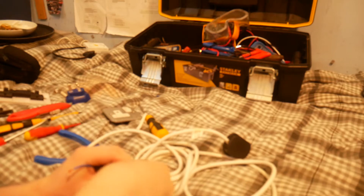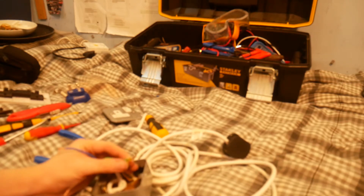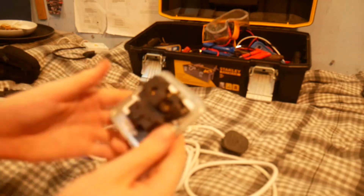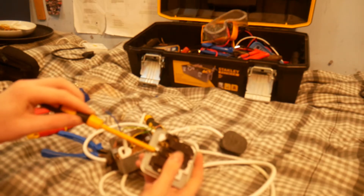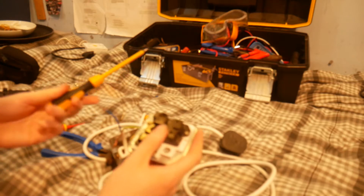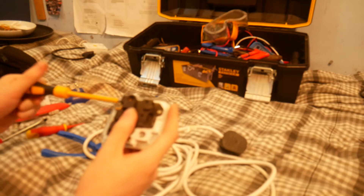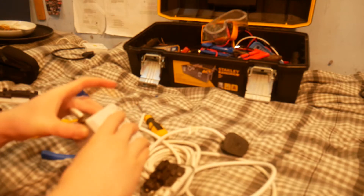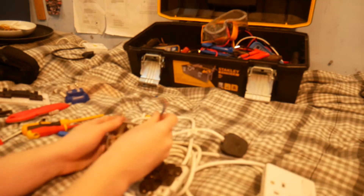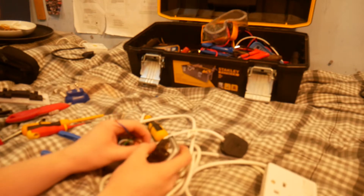Now you wire your plug. On this one, your live is there, your earth is there, your neutral is there. So you prep the terminals. A metal clad is a little bit annoying because I can't go and get a Selectric metal clad — it won't fit over the MK box. For example, you can't even use white plastic sockets. If you try using this clunky one it will fit, but that doesn't look very professional, does it? A bit on the clunky side. So let's wire in this old MK piece of equipment here.